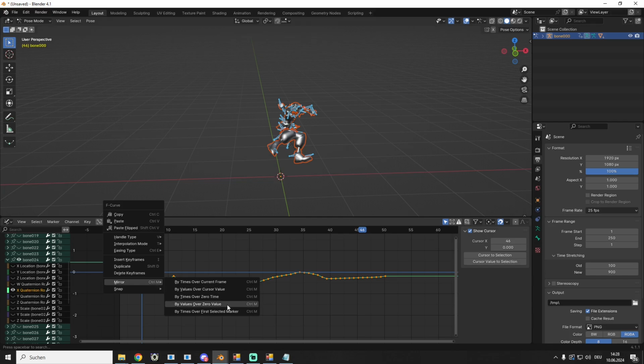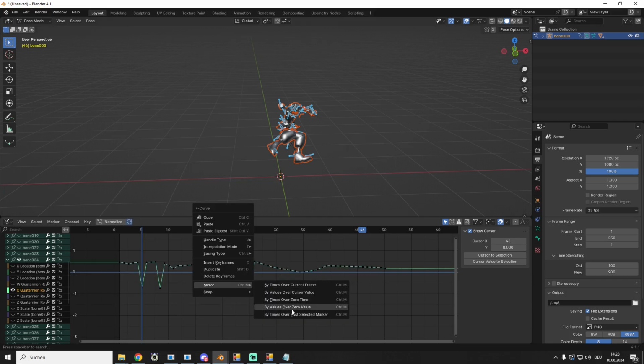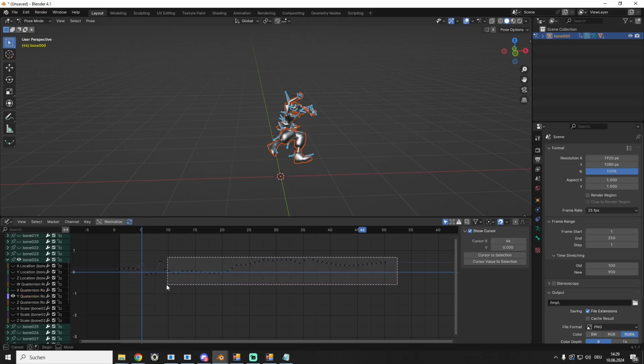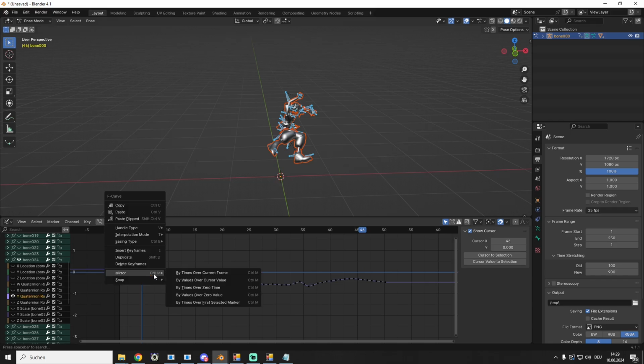It is definitely a bit easier this way now, when a lot is broken. But yeah, that's the whole process to fix these animations. But we are definitely not done after we have fixed the animation, because there is still some left to do.